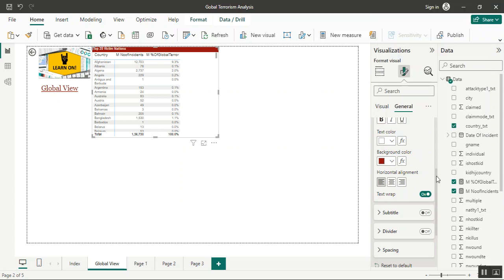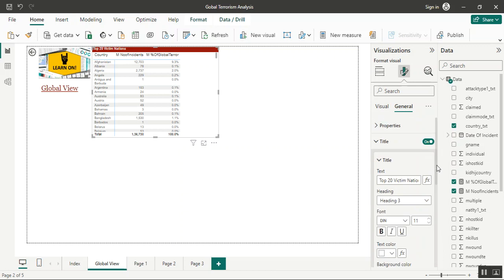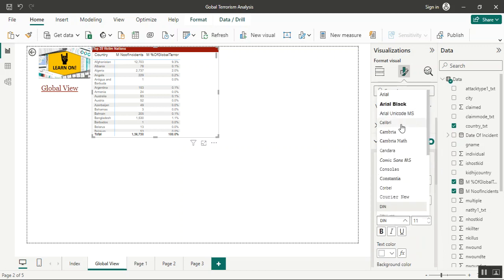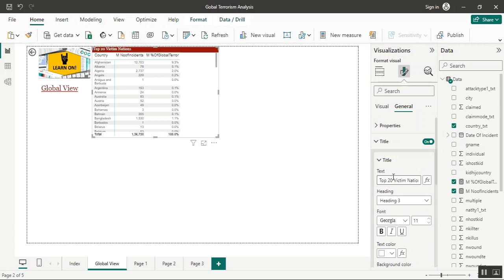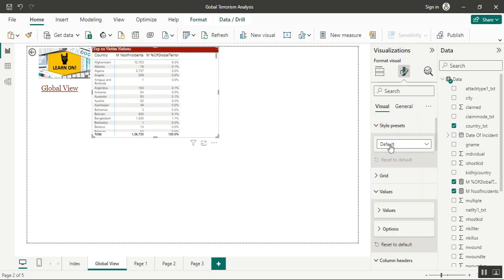Okay, yes, we have Georgia now. We need to have the Georgia. That's really better. Yes, we have it. And I think what we did previously has gone. This is looking better. We have 20 countries. Okay.